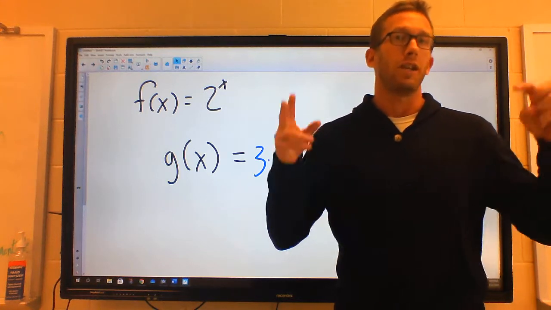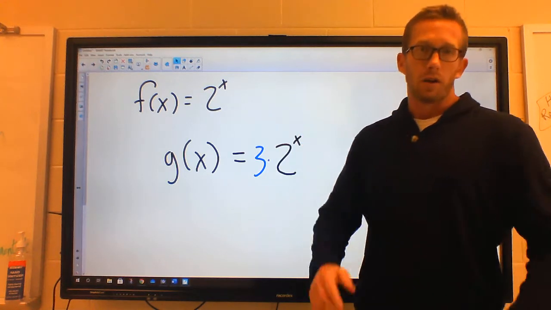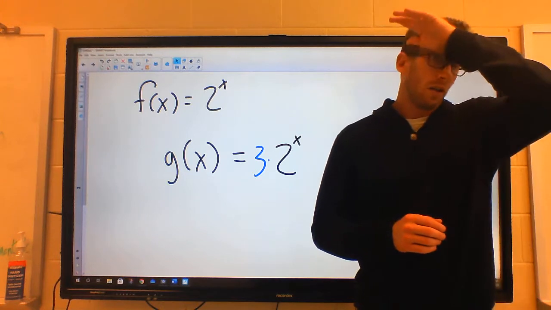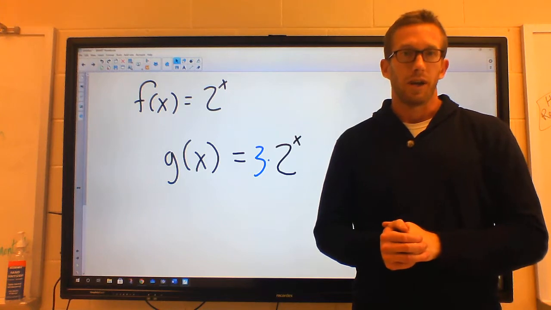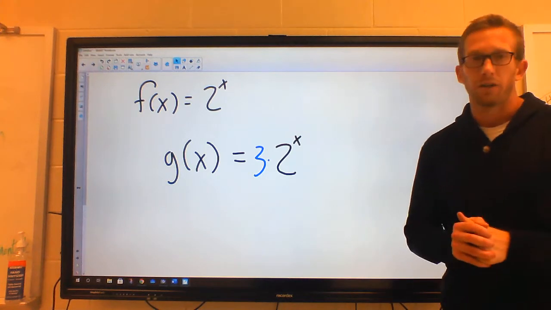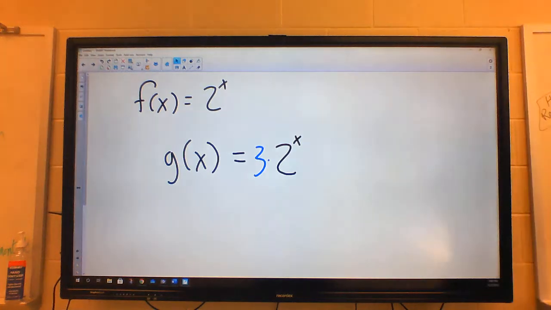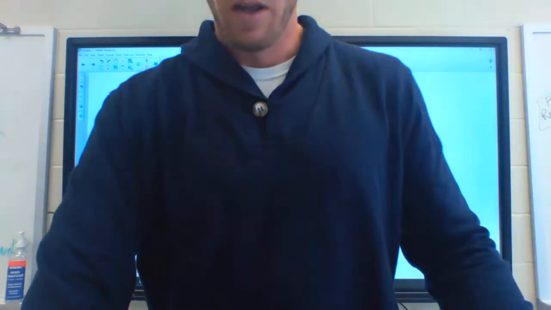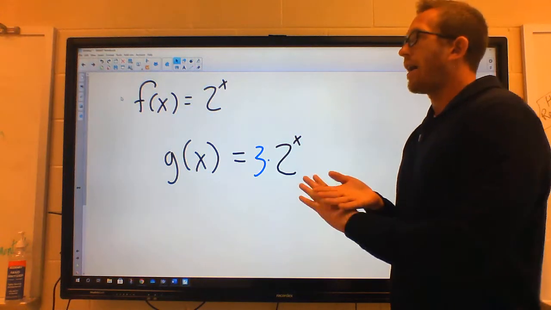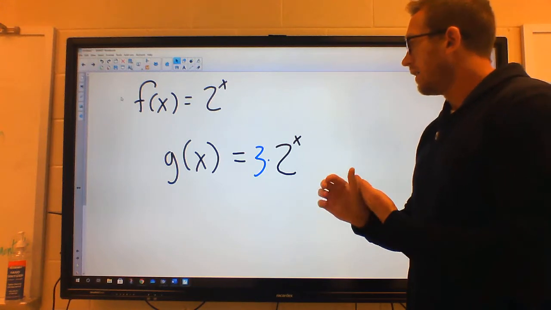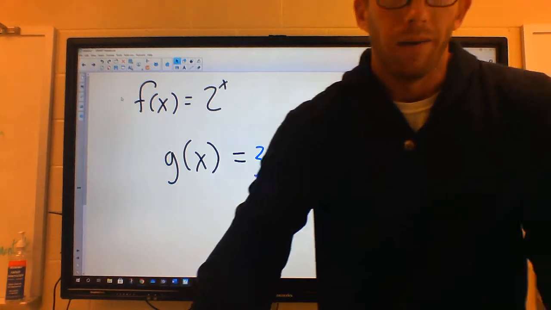The technical term is actually that it's a vertical stretch of 3, but for our class's purposes, the concepts that we're looking for, we're just dealing with vertical stretches and shrinks. So this would be a vertical stretch of 3. You just need to know that it is a stretch of 3. And the reason that it is a stretch is because 3 is a numeric value that has an absolute value that's bigger than 1, okay?